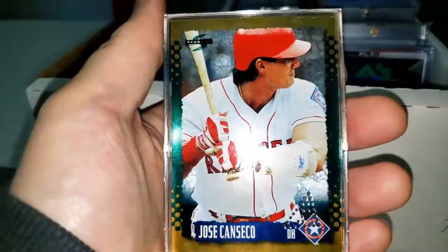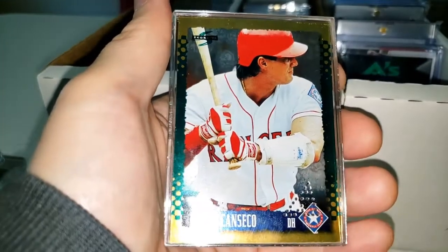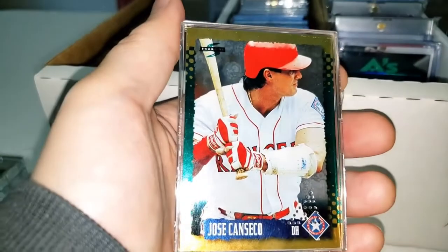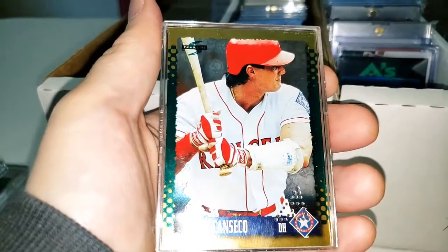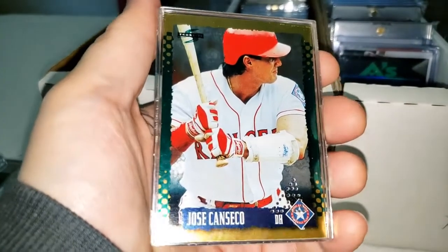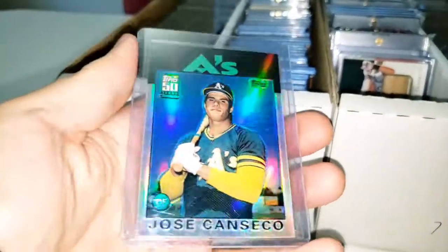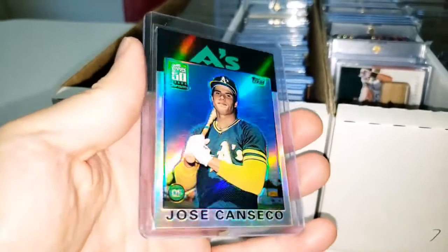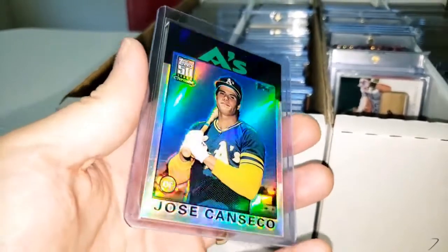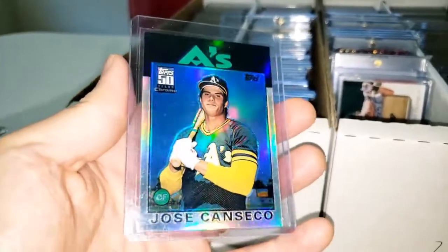Only a few of them have survived because a lot of people thought this was just a throwaway card at this point. I had one, I actually had two, got rid of them, of course, and ended up picking up this backup from a buddy of mine, Ryan. It's a Will Clark Super Collector. He had this in his garage or something. So I just got this in about a month ago or so. So super happy to have another one of these back. This card has been exploding recently. I think the last few of them have sold for upwards of $50 or more. And I know why, because it's so beautiful. It's an iconic card and everything. But yeah, it's a real nice card.